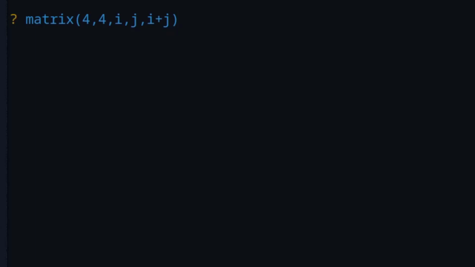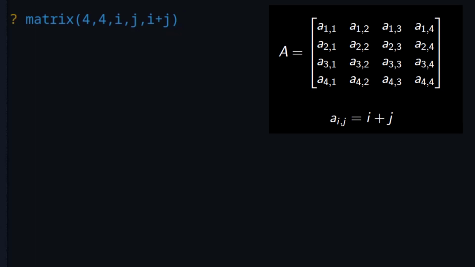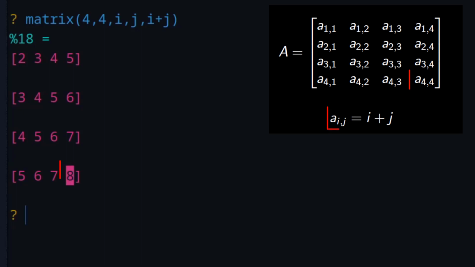I'm gonna put some description here on the right hand side so you can see how that matrix is filled out. So that will be the matrix here. If you can see, this is exactly what is supposed to happen. Let's look at this element 8 here. So this is the element in the 4 row, 4 column. So it's gonna be the element 4 plus 4, that will be 8.